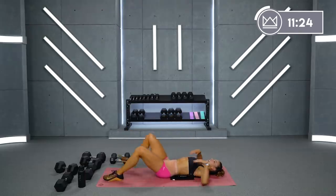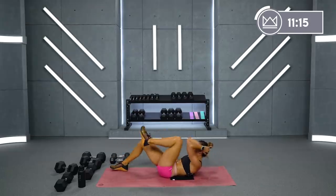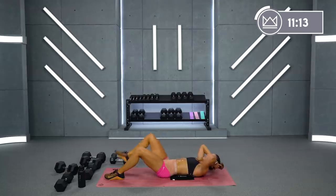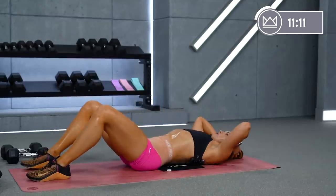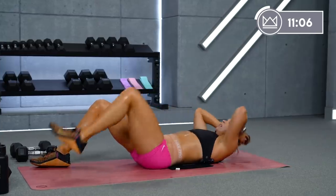We're almost here, come on. Five, four, three, two, come on. One, put it down, and two. Come on, let's go, we got this. It'll burn, we can do it. You'll get tired, you can do it. You'll wanna stop, you can do it.